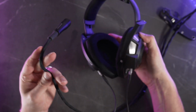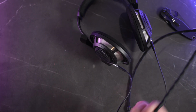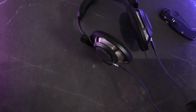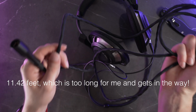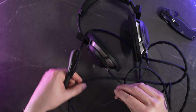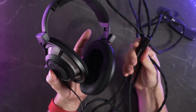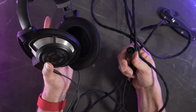This is the cable that I got with them. The connector is actually really nice, and the cable's not bad. It doesn't get tangled. It is, oops, ridiculously long. I think it's like 11 or 12 feet long, which is not so bad. But not braided here. Not nearly as nice as the Periapt, but I'm glad I kept it because I had something to use while they were fixing mine.